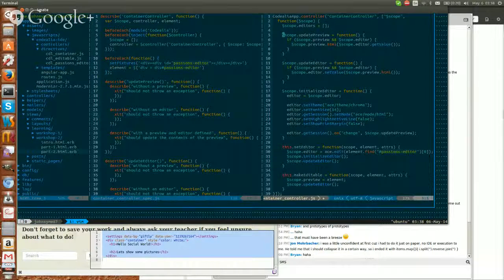So the left side's true, the right side's false. True and false is false. That's how the logic works. So there's never going to be an error raised. It just is not going to execute anything. It's going to go into the function, go to the conditional, see that it's false, go to the end of the conditional, see that there's nothing else, and then leave the function. So it's not a very exciting test to say it should not throw an exception, because JavaScript very rarely throws exceptions. It just silently fails. I see.